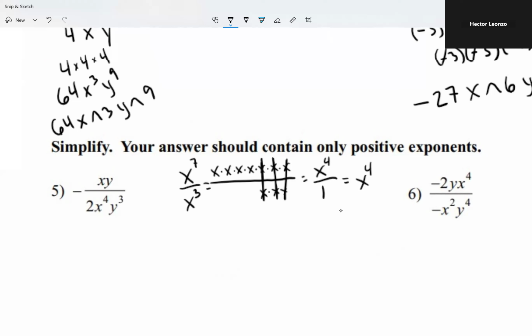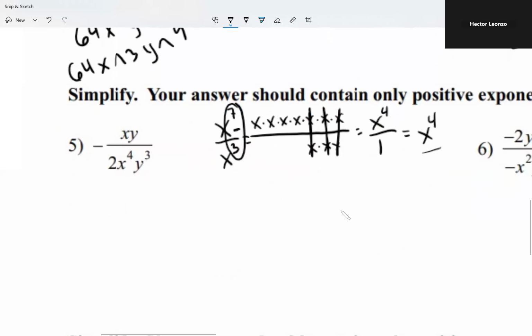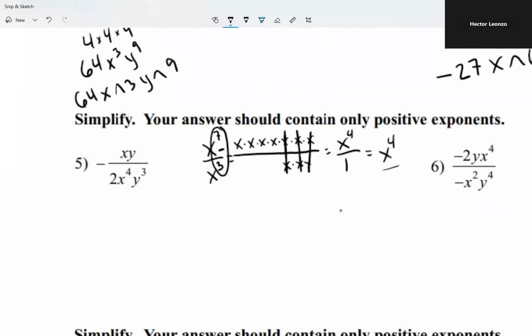Now, one cool thing here, though, is I'm looking at my answer was x to the 4th. Couldn't I have just done that from the beginning by subtracting my numbers? 7 minus 3. That would have given me 4. And that's exactly what I'm going to do. I remember when I multiply, I added the exponents. So when I divide, I'm going to subtract, starting from the number on the top. So let me take a look at here. Everything has to have an exponent on the letter, so I'm just going to do that. For right now, let me write an answer here.